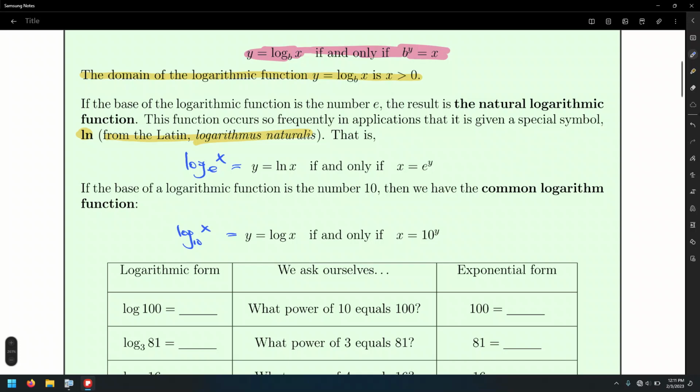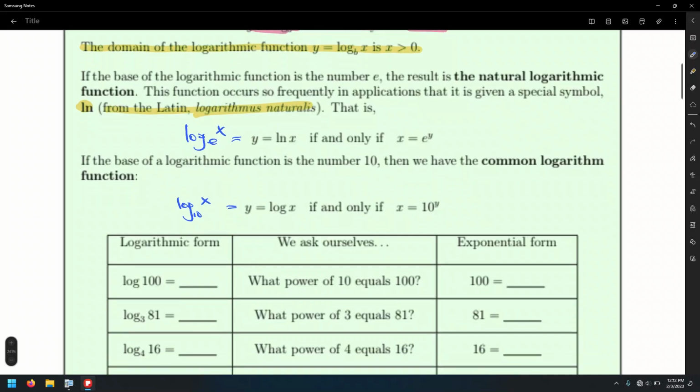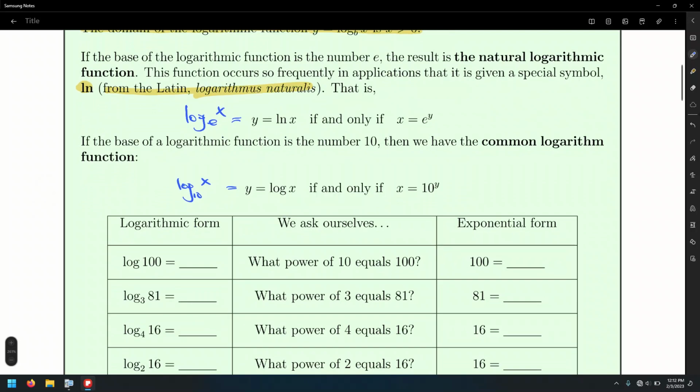And just like with the square root of x, there is an invisible number here, the index, which we don't need to write down, unless we talk about the cube root or the fourth root. In that case, we need to be very explicit with the index. No number in the index is a 2. It's a square root. No number in the subscript of the log symbol, it's a logarithm base 10. But what's a logarithm again? Well, it turns out it is an exponent.